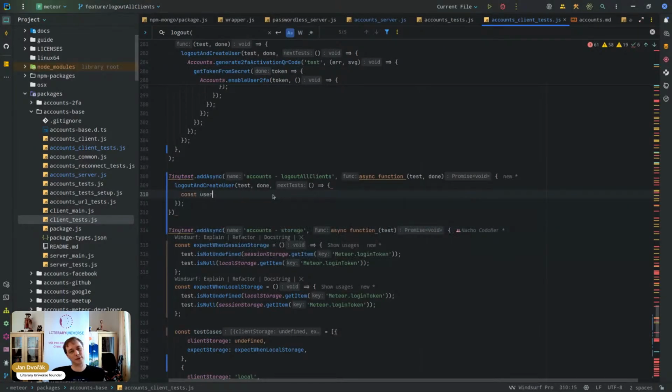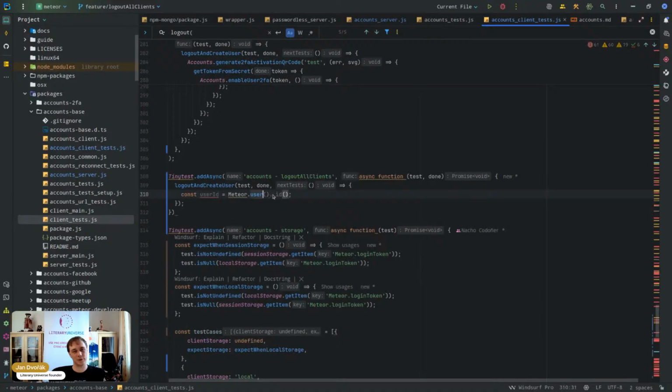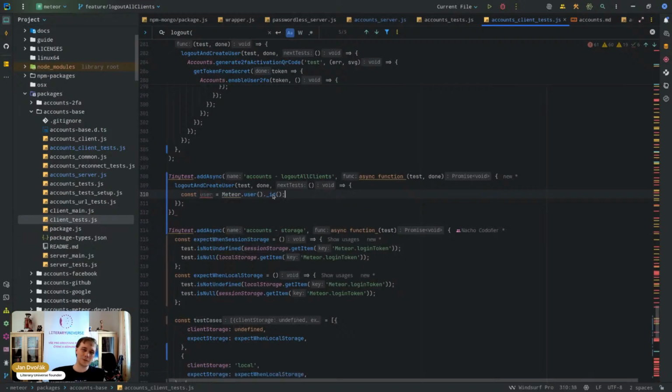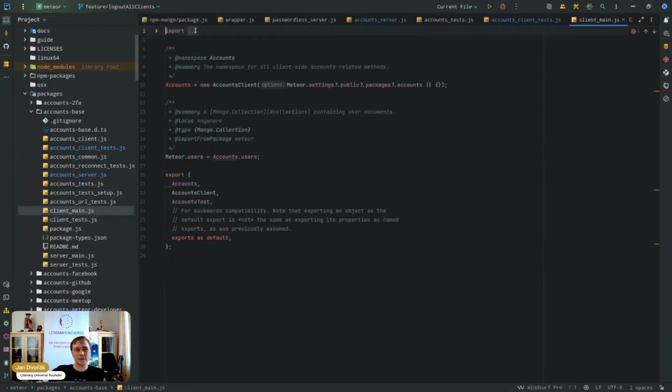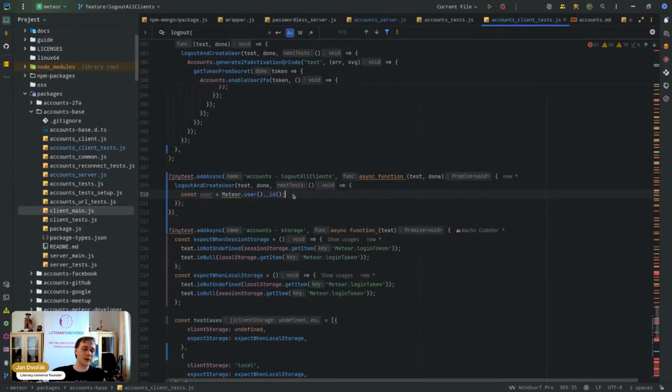Let's do user ID, Meteor user ID here in the test. Maybe I want to try user, just user, and I don't know how in this test how it thinks is or is not. Let's see. I'm not sure about the publication, what's accessible, but it should be hopefully everything.